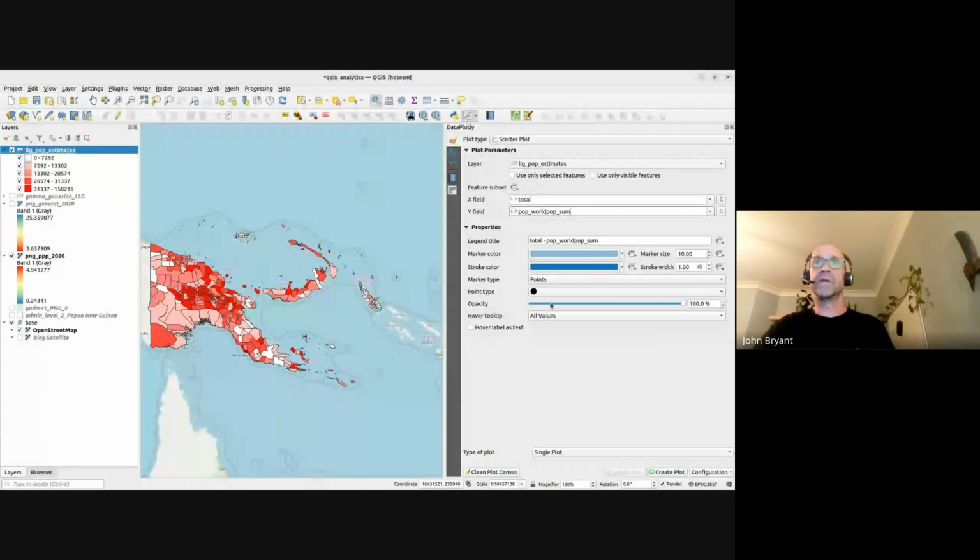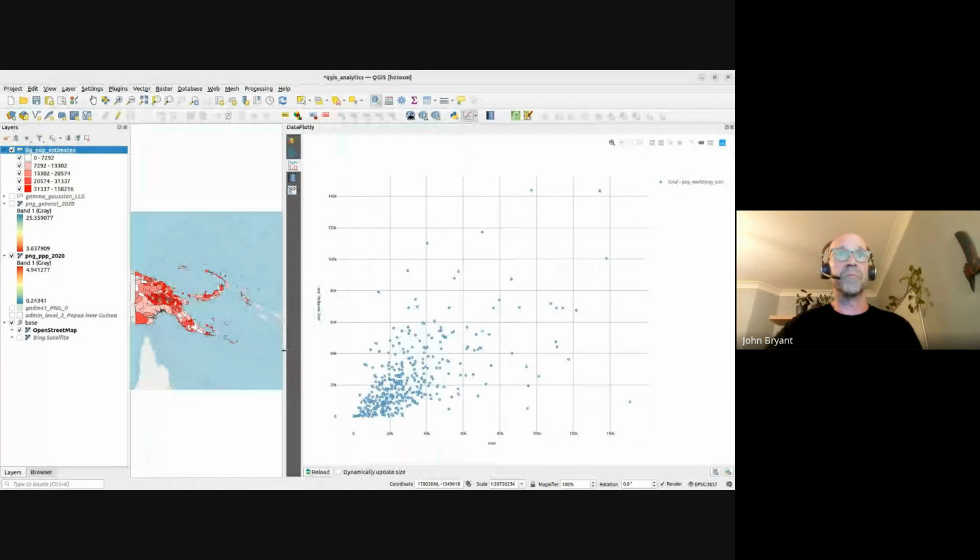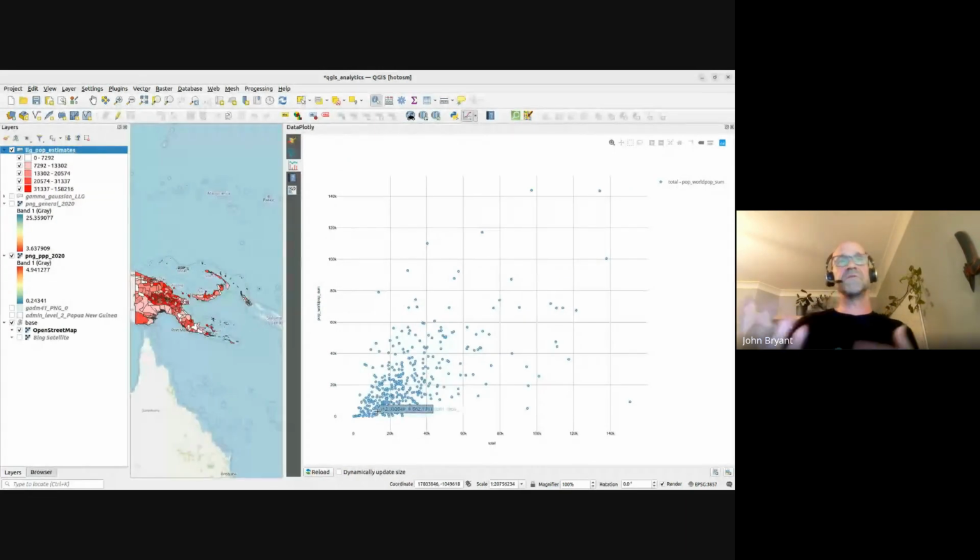I'm going to make this marker a little bit smaller. And I think that's good. If I just hit create plot, it'll open that up as a nice little scatter plot. And I can see what the distribution of these points is. How does the value of the total column agree with the value of the world pop sum column?